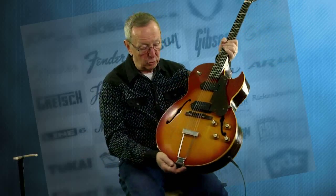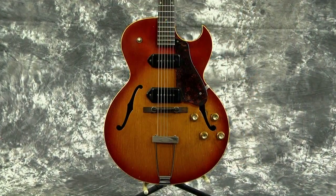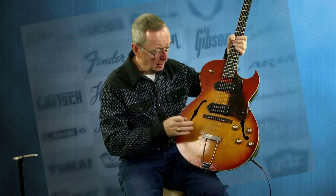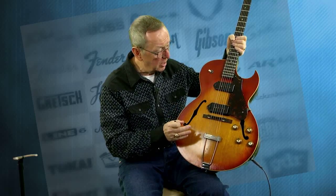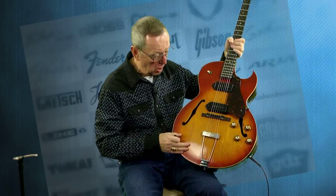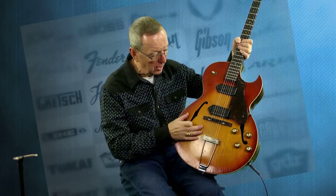The pickups, I cannot say enough about the pickups, but we'll talk about those a little bit more in a minute. Anyway, it's got more of a cherry burst, which I like a lot, as opposed to the brown burst that you usually see, which speaks to it being a '65. In '66, they got a little more brown, and in '67, of course, they were almost all brown. And it's not as light in the amber area as some of the others. I thought the color was just beautiful. What is really cool is all this finish checking all over the front of this guitar, and it gives this guitar a museum look that you want to see in these mid-60s Gibsons. It's in beautiful shape from this top.